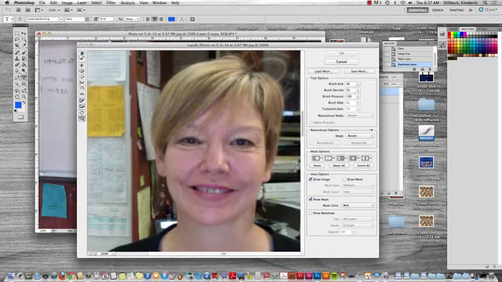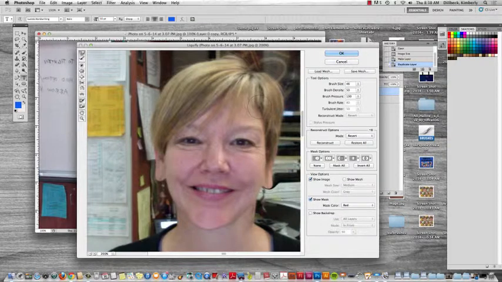And now we can play around with these tools. The very first one is Forward Warp. If you click it, you want to adjust the brush size so that it's not all over your whole face. So you can do things like pull with Forward Warp. I could make my chin really long if I wanted. Or I could give myself really big earlobes.